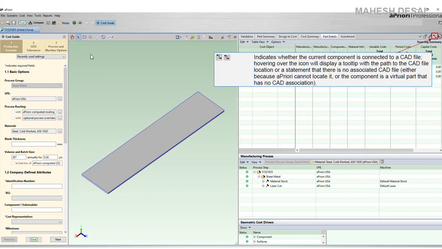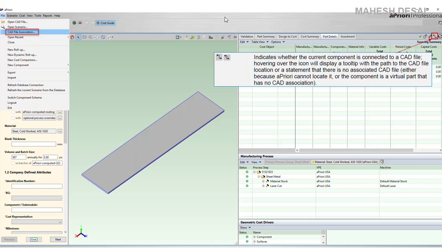And here it indicates whether the file is connected to the CAD file or not. If it is a red cross here, then it's not connected. If it's not there, then it is connected to a CAD file. If it is not connected and you want to connect it to the CAD file, we can use CAD file association.